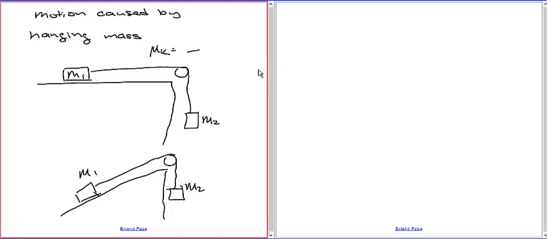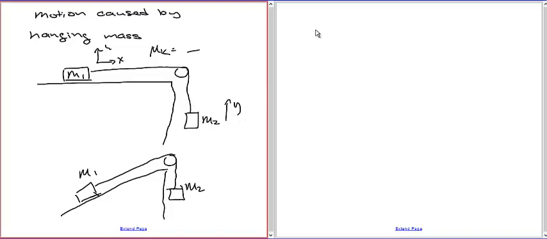But then you'd have to calculate the acceleration of both objects. Remember, depending upon how you define the coordinate system, if I define y positive going up here for this object, moving in the positive x direction for this mass is going to be moving in the negative y direction.